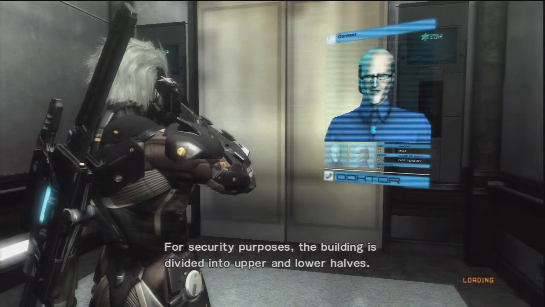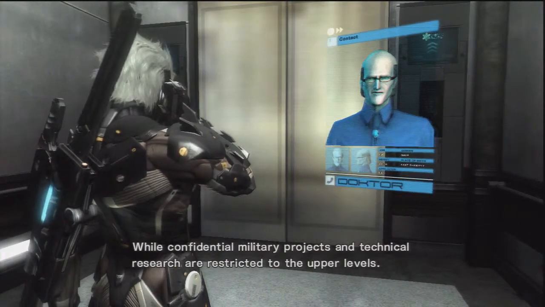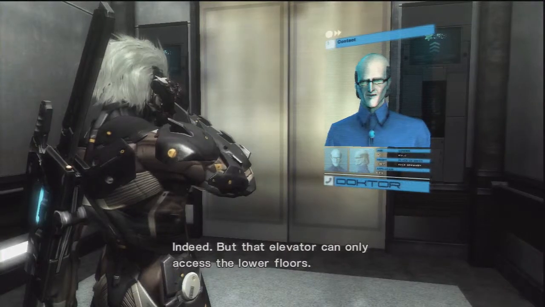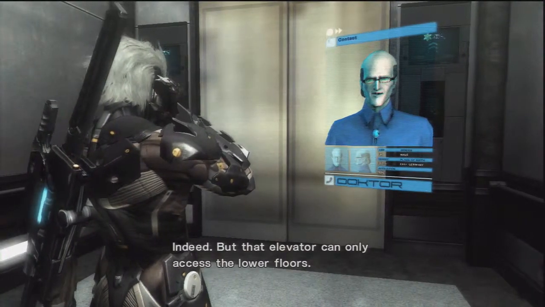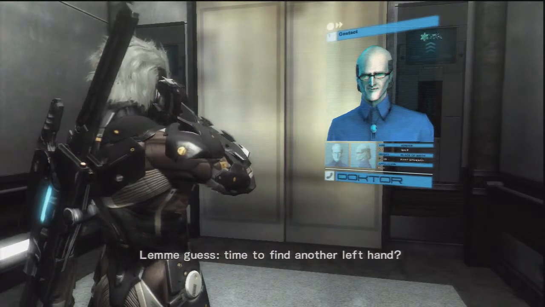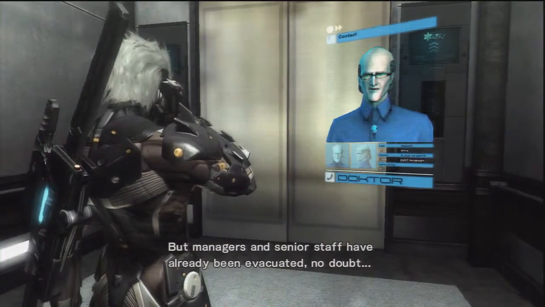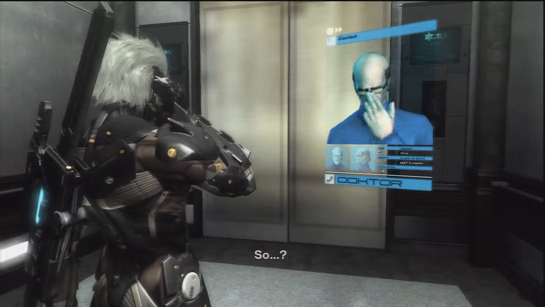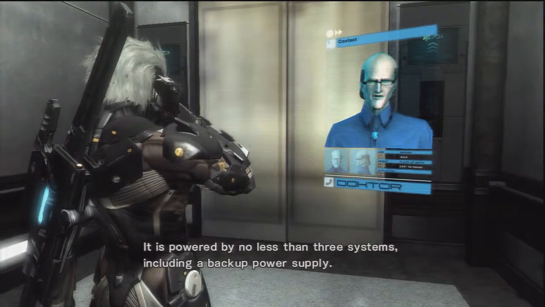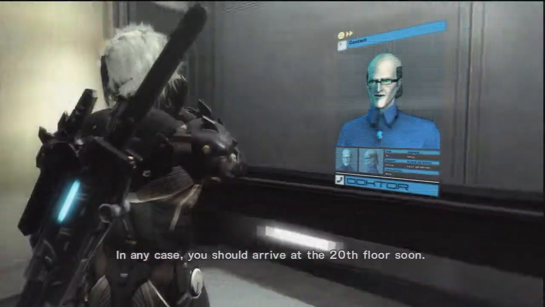Purposes, the building is divided into upper and lower halves. The lower area consists of offices and meeting space for staff and visitors, while confidential military projects and technical research are restricted to the upper levels. So that's where the brains in the server room will be, up top. Indeed. But that elevator can only access the lower floors. You need to get to the 20th floor and past the security gate there to reach the upper area. Let me guess. Time to find another left hand? Well, that is the problem. Security cyborgs would not have sufficient clearance. But managers and senior staff have already been evacuated, no doubt. So? The only option is to cut the power to the security gate, which will not be easy. It is powered by no less than 3 systems, including a backup power supply. You will need to destroy all of the electrical control panels to disable them. In any case, you should arrive at the 20th floor soon.